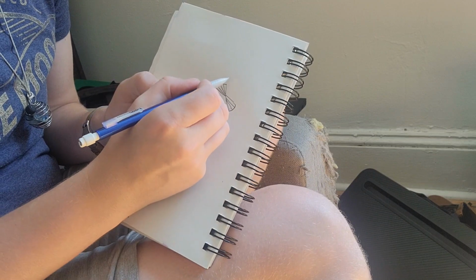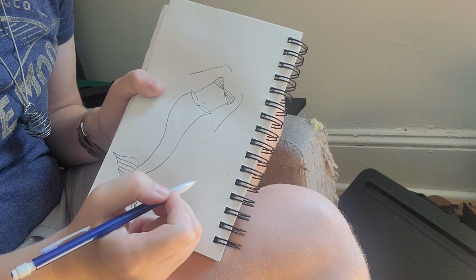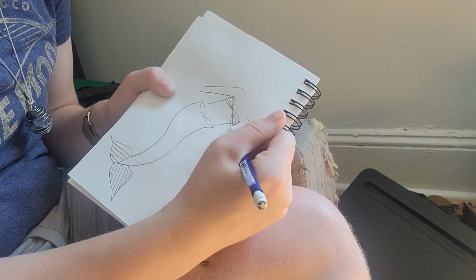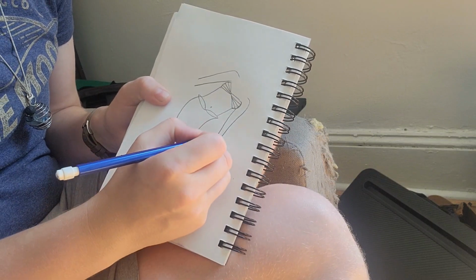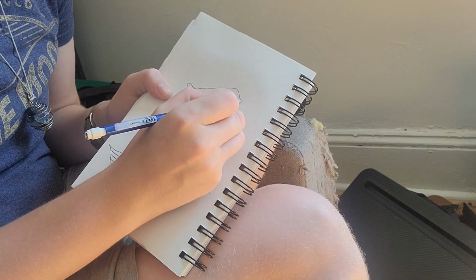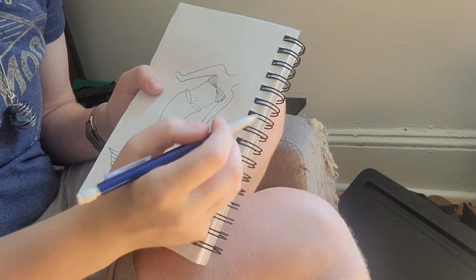And now we're gonna do the arm. So it's gonna look like this. Easy peasy draw. Another line. And we're not getting realistic with the hands. We're just gonna do little oval looking things. No neck. I'm really pushing it. I should not have done this at such a weird angle.